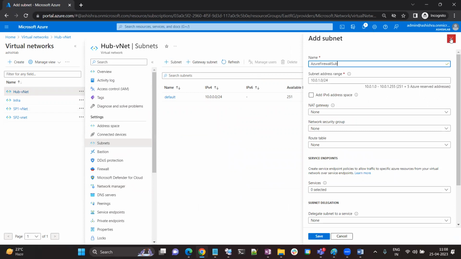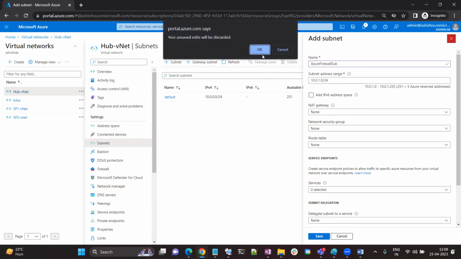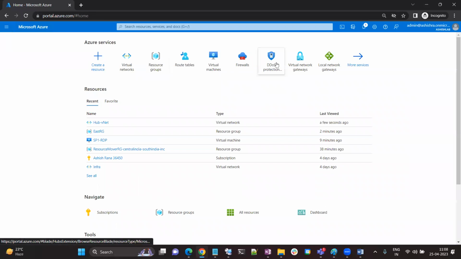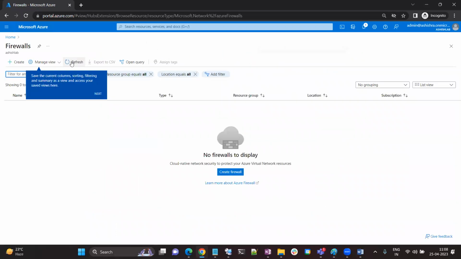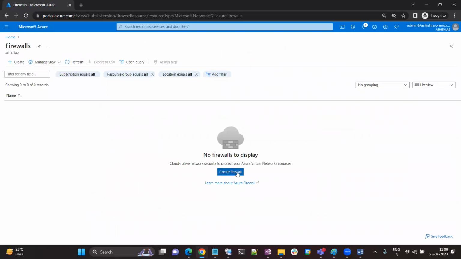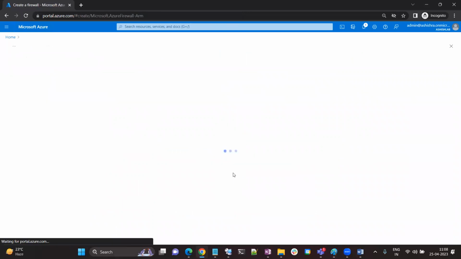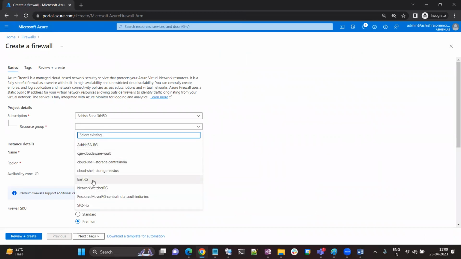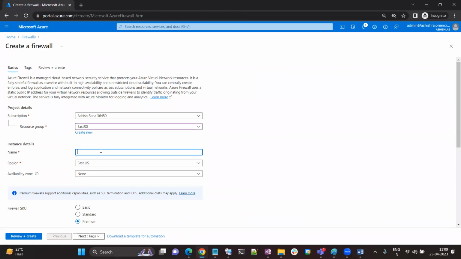Okay, let's do one thing. If we don't create it, let's see what happens. Will it let me create the firewall? First, let's see that. So I'll go to firewall, create firewall. Yeah, let's go here, East region. I'll just create the firewall in the East region.